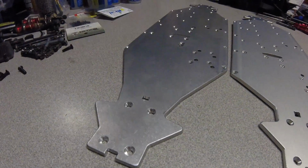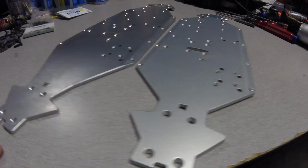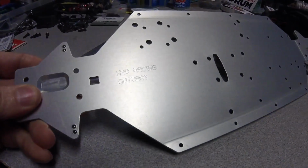You guys can probably see the difference between the rough chassis that has not been anodized and the completed project. So anyway, it definitely looks a little prettier once it's been fully anodized.